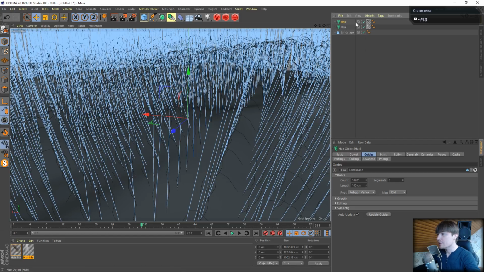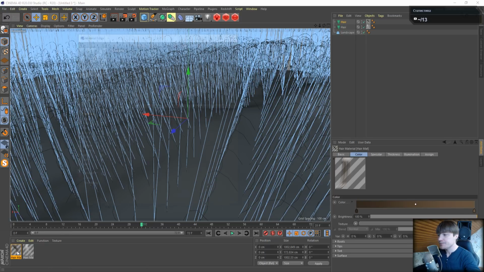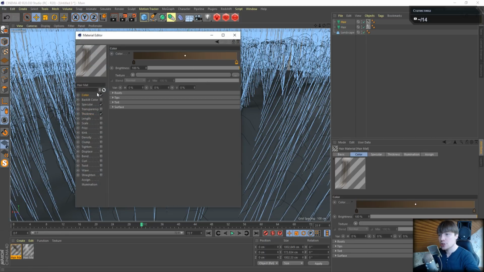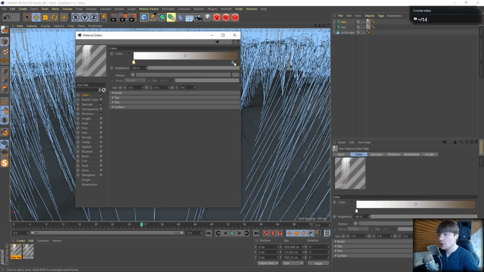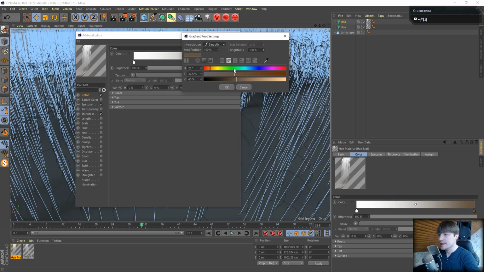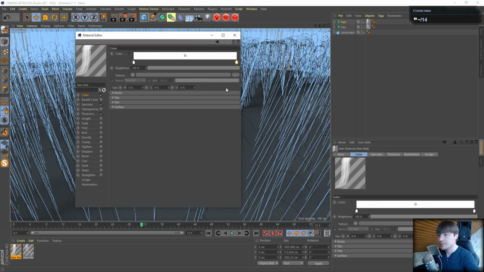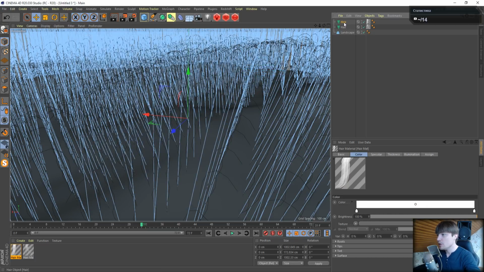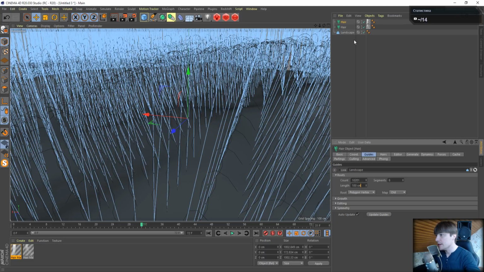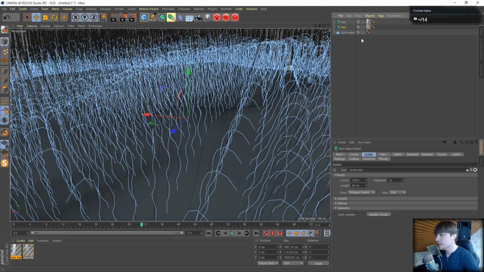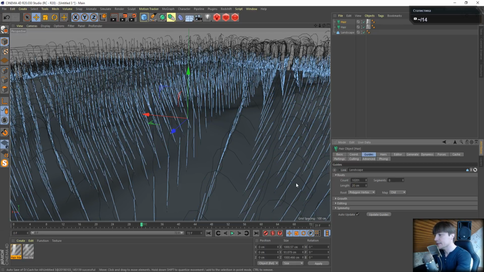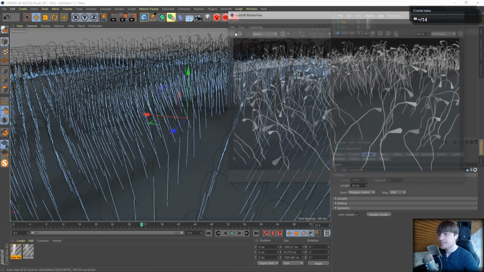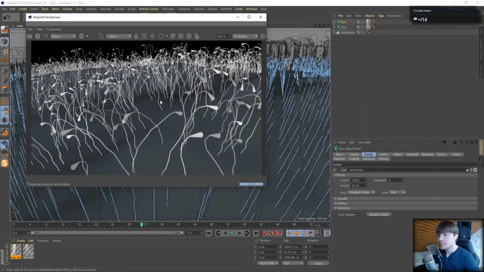I go here, select it, and open this material. Like before, I change the color to white, because if you make one hair white, make the other one white too, unless you are making some other composition. Then we go here and reduce the size. As you remember, here I have 40 centimeters, so here I make it less. Maybe I make it only 20 centimeters, and we will see how it will be. So render again and check what I have.